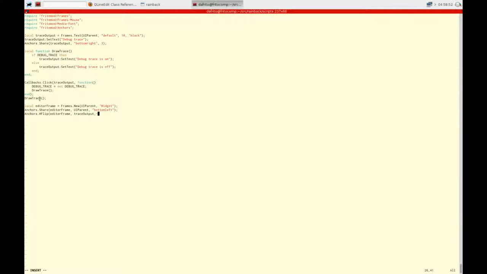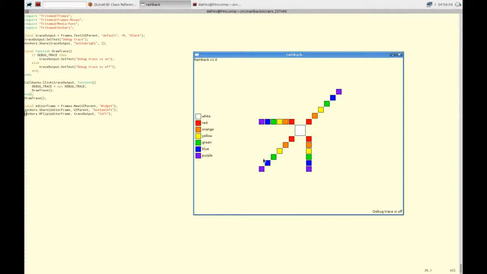The way this reads is: flip editor frame over trace output's left. Now one thing you'll notice is I haven't actually given it a height. It can deduce the width from being down here, but since there's no height, it's not going to show up.